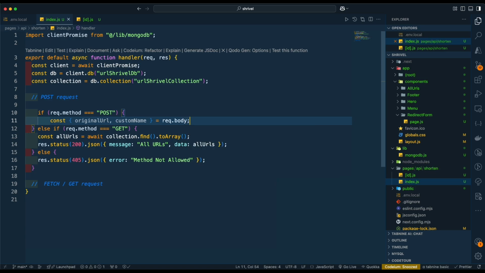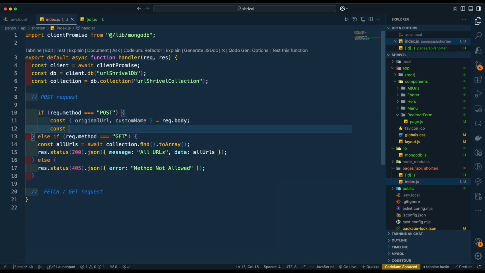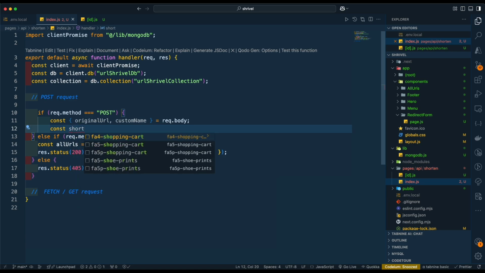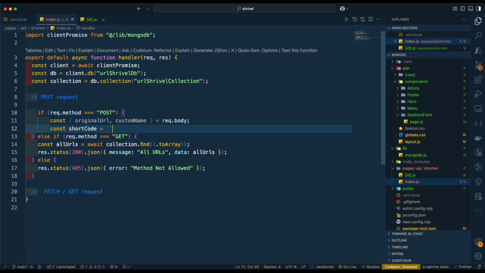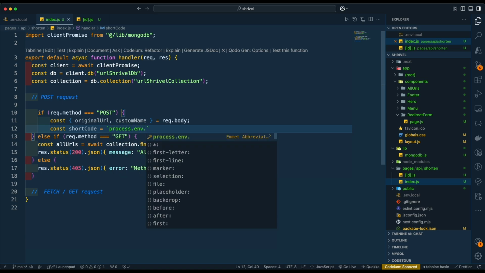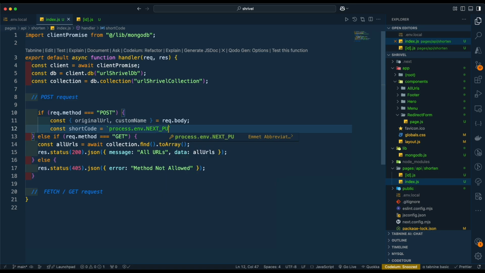Now that we have those 2 together, all we can do now is pretty straightforward. We can make a post request, where shortCode is equal to process.env.NEXT_PUBLIC_BASE_URL, and then in here we can add a custom name.